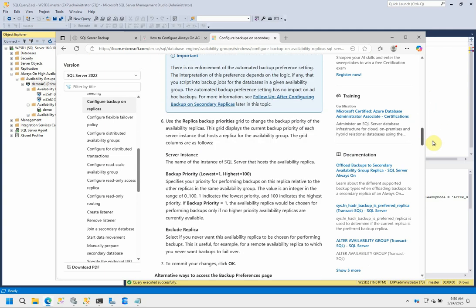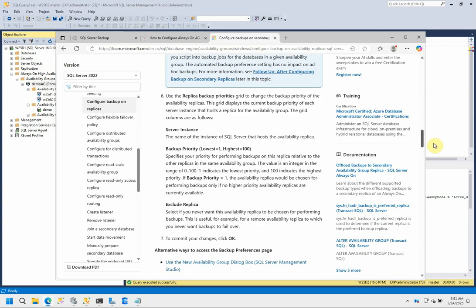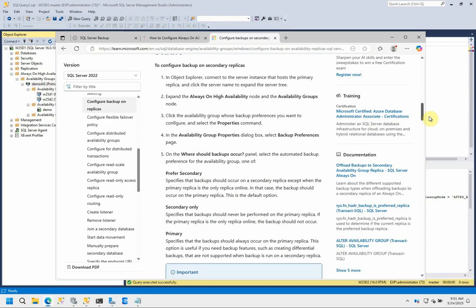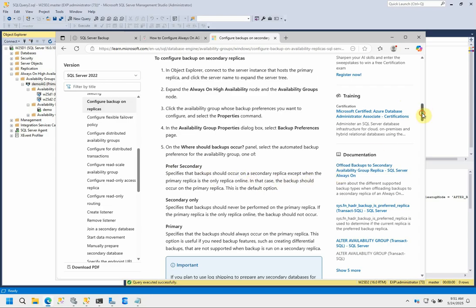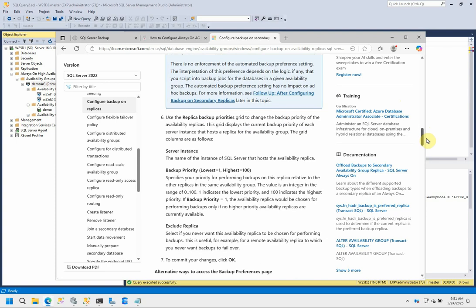And so in this demo, we just leave it as default. So default means we're going to just take prefer secondary. What prefer secondary means is typically the backup should occur on the secondary, but if the secondary is not available, then it will go to the primary. Okay, that is the default.